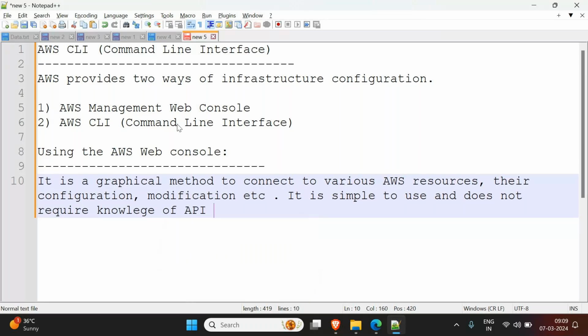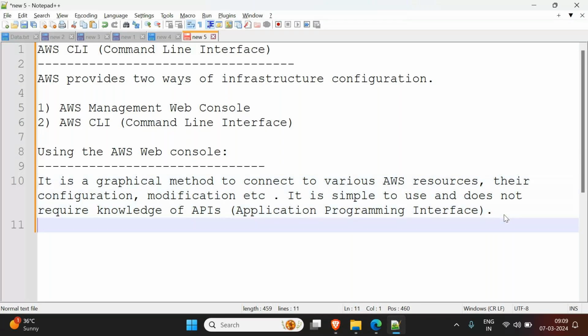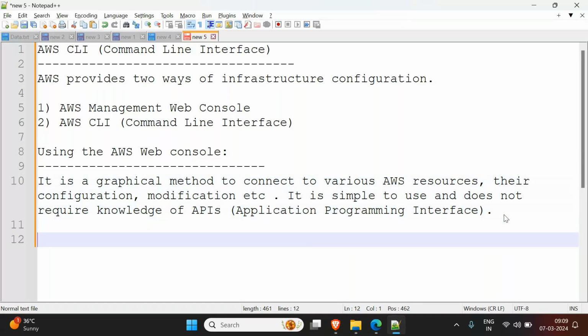API is application programming interface. So without knowing the APIs, you can connect directly to the console and you can work on it. But when you want to use AWS CLI, you must know the APIs.